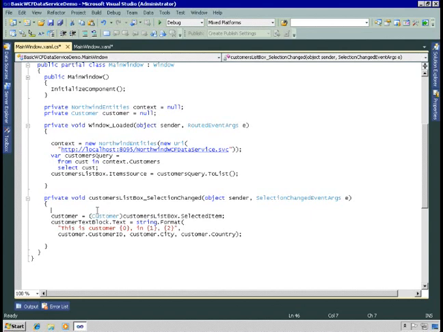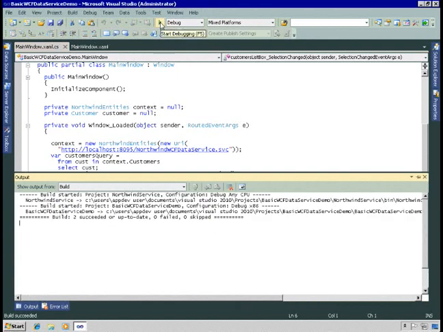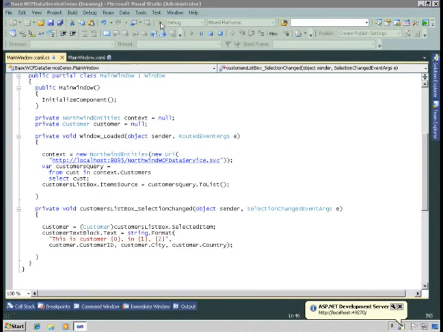I cast it to customer, and then I display the customer ID, the city, and the country. And so now, let's build this, make sure it all builds. Good. Let's now call this service.